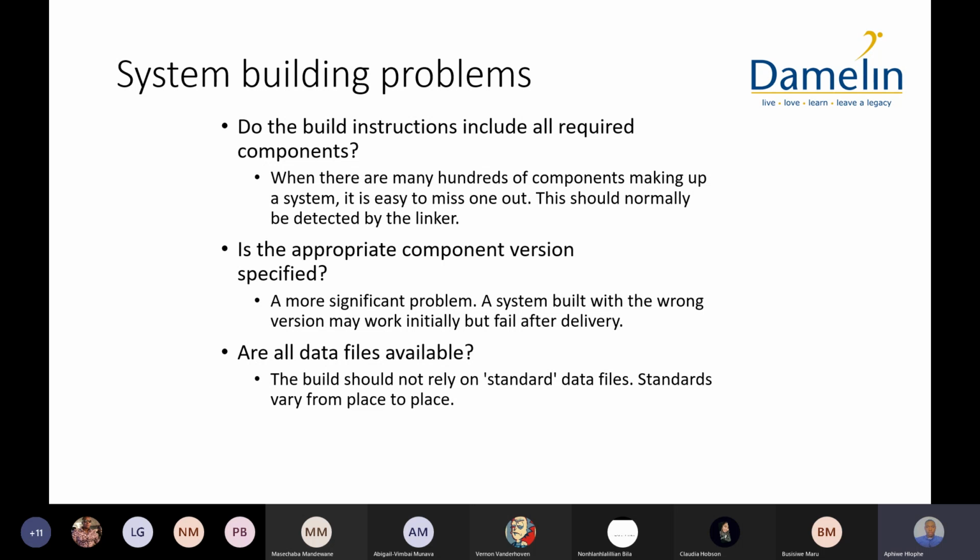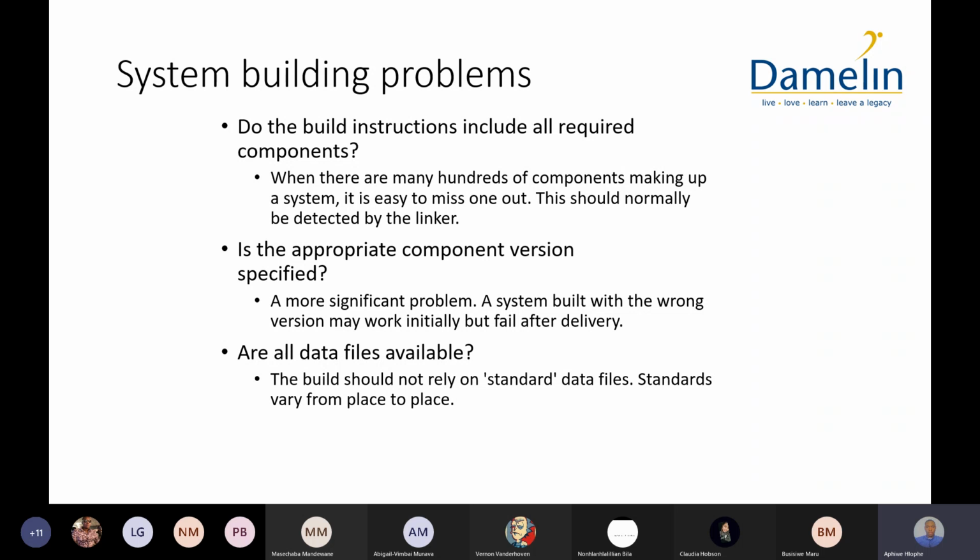Some of the problems that we experience with system building: do the build instructions include all the required components? When there are many hundreds of components making up a system, it is easy to miss one out. This should normally be detected by the linker. So the build scripts are in charge of linking up these different components, and they're going to give you feedback if there's a missing component.